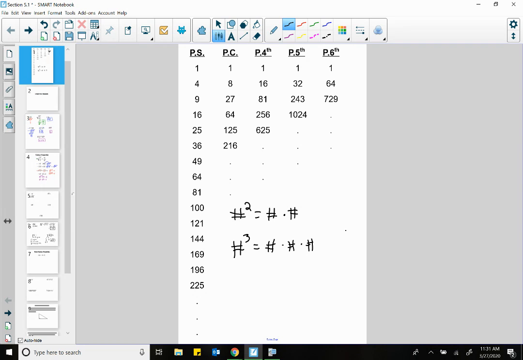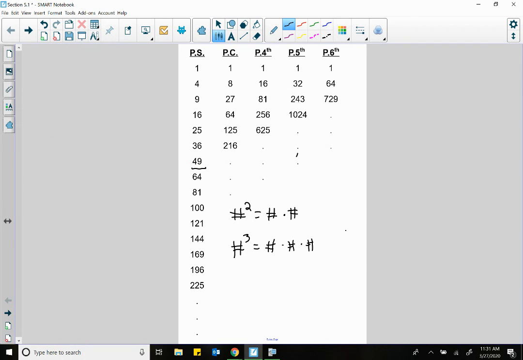So when I had 8, I only worried about 1 and 4, because 9 will never divide into 8. If I tested 1, you would have seen that it worked. But if I tested 4, 8 can be divided by 4, so this was the biggest perfect square that divided 8. So let's talk about 50 now. I'm going to test the numbers all the way down to 49, because I know 50 is not divisible by 64. It can't. 64 is too big.